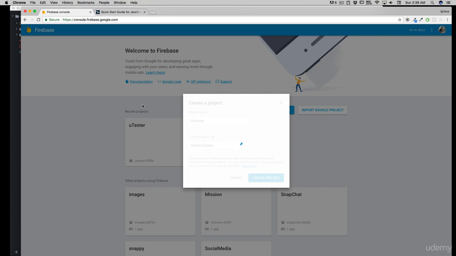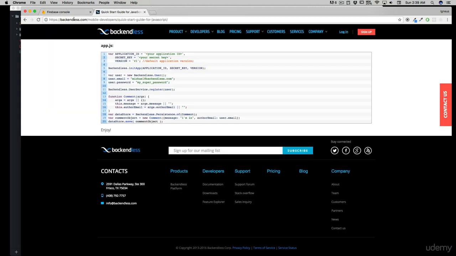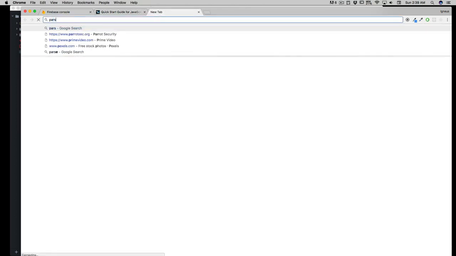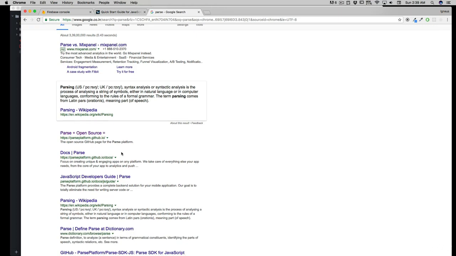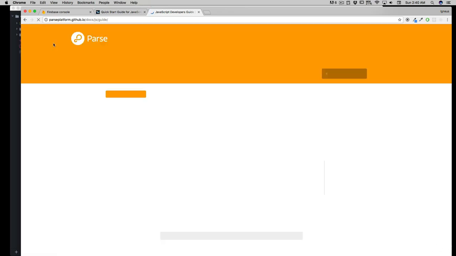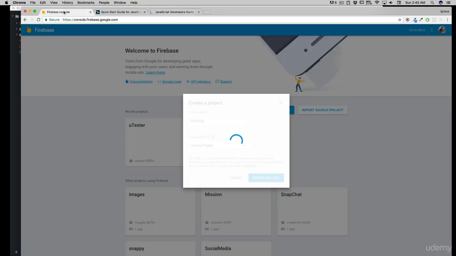Let me in the meantime explain what we are doing in here. We are relying for our entire backend, like authentication, database, and tons of other things, on Firebase. Now a very close competitor of Firebase is Backendless, but there is also Parse. Parse used to be almost exactly the same thing. Now Parse is actually residing totally on GitHub. It's completely open source now. It used to be run by Facebook, and Firebase is backed by Google.